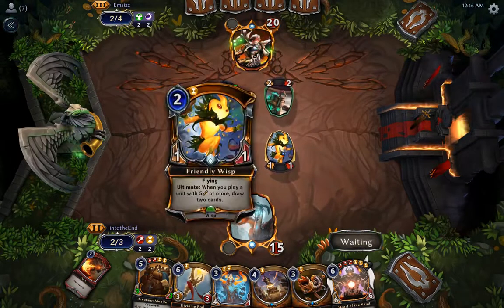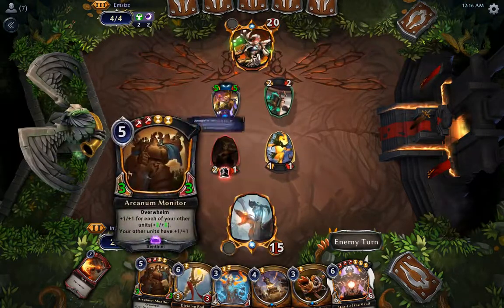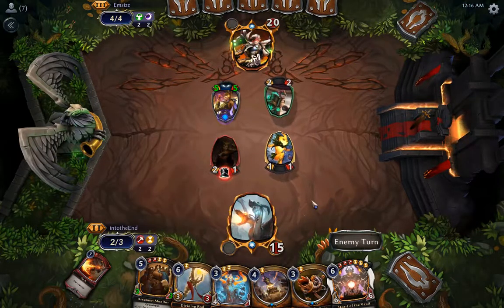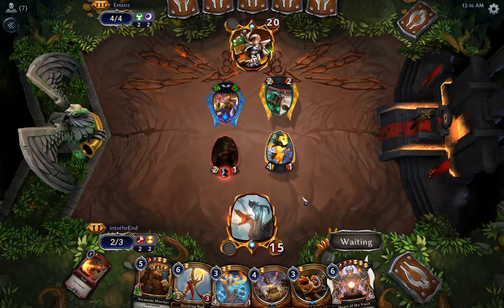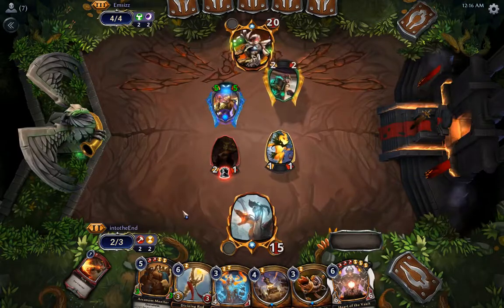I think I'm going to have to eventually block with a Friendly Wisp. I'm not going to be able to get 2 cards off of it. And I don't need cards right now. I just need to not die. I can do it next turn. Unless he has like quadruple Finest Hour here.